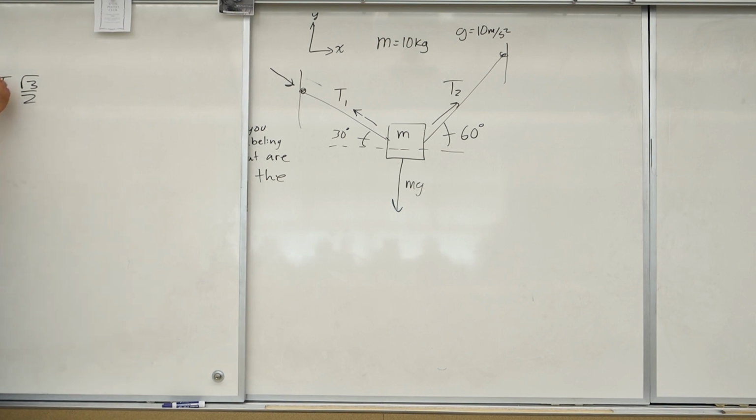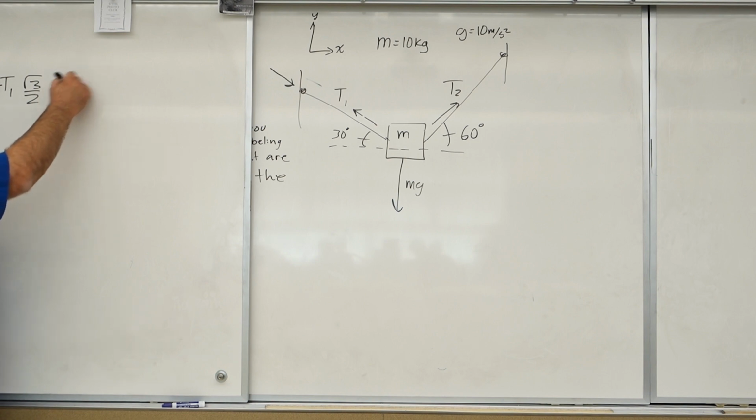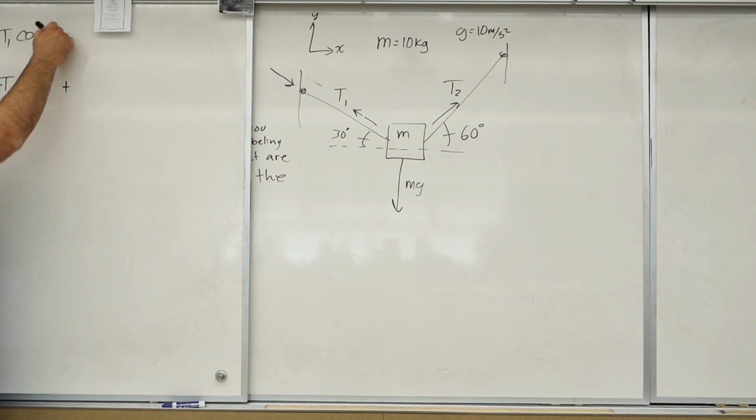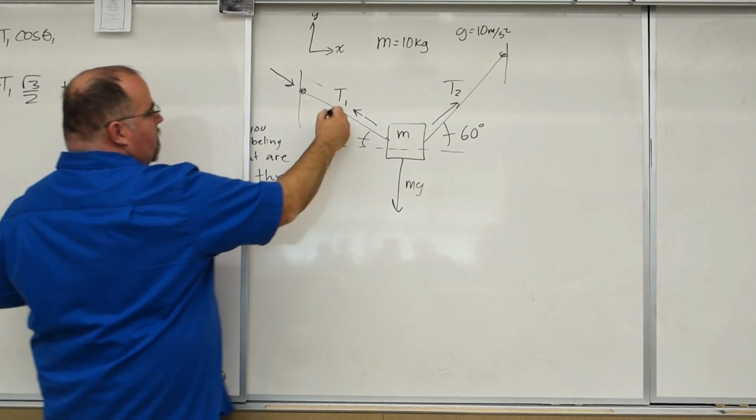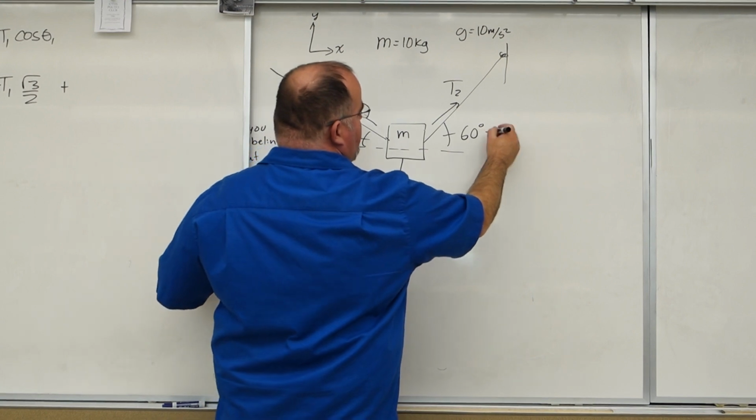Negative, correct. Because we're not using vectors here, remember. We have to watch the signs ourselves. With vectors, the signs take care of themselves. When we do it like this, you have to tell it what direction it's pointing. Okay, the other one comes from T1 cosine theta 1, which I should have probably labeled, this is theta 1. We'll call this one theta 2.